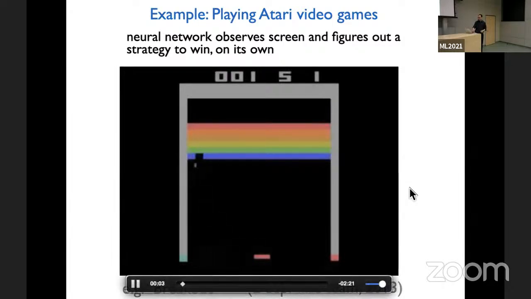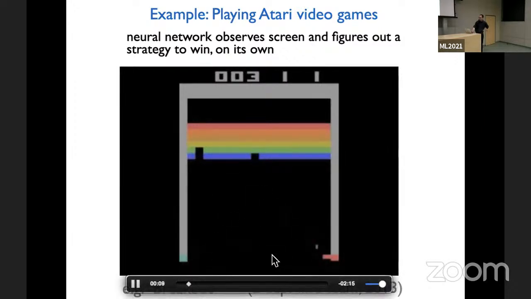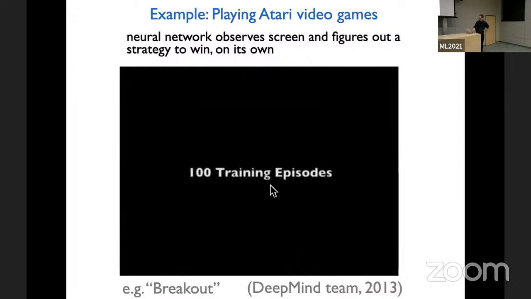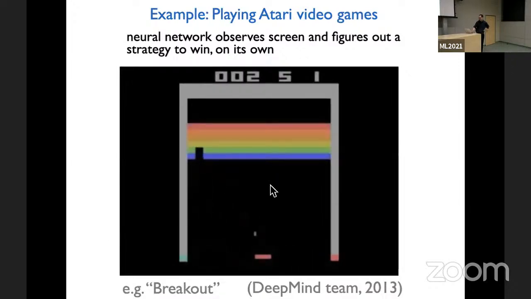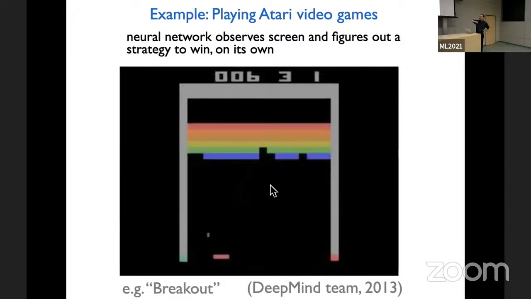Here's an example of breakout. So at the beginning, well, this is already after a few training episodes, but the ball often does not hit the pedal, because the computer is not yet good enough. Now the computer has become good enough to always move the pedal to where the ball is, so the ball doesn't always get lost. I have to go through this again. And the goal is obviously to delete these stones by the ball hitting the stones. You see the high score at the top of the screen.